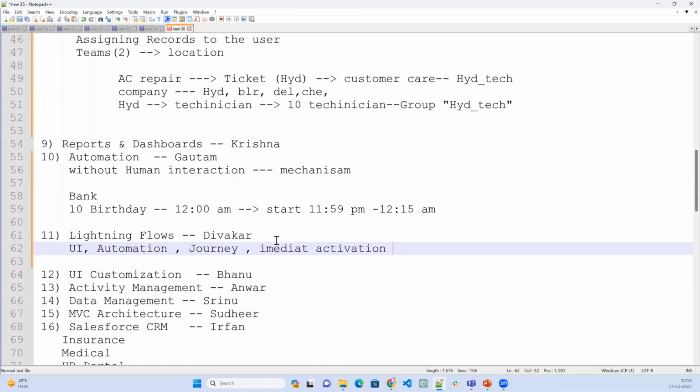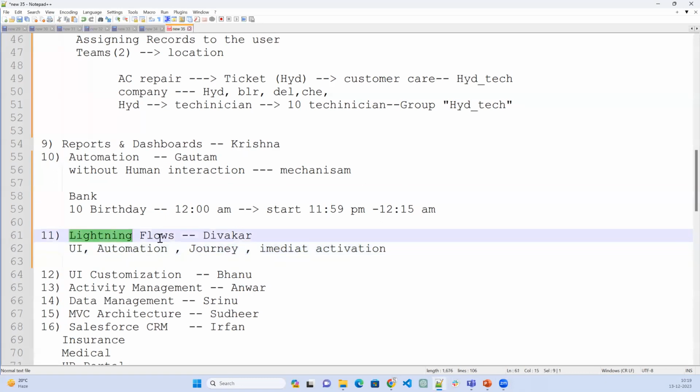So we will see not only the automation; in Lightning Flows, you can implement a UI, some kind of a journey. So it's kind of a workflow builder. Right, so all these we will be doing in Lightning Flows. Basically, Lightning Flow is without coding.